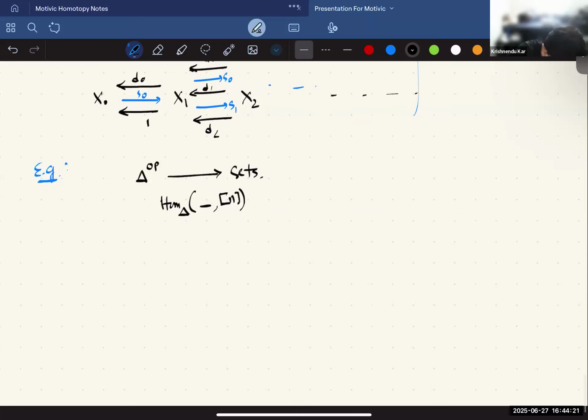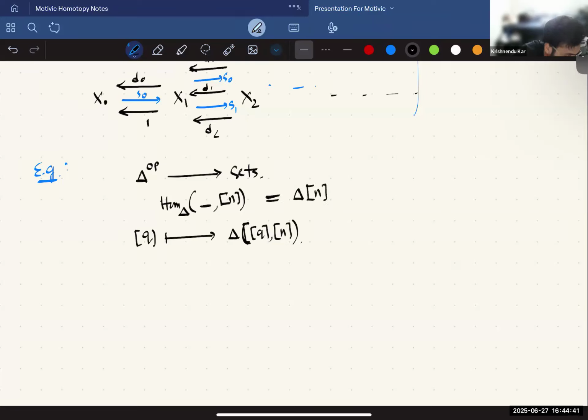It takes q to delta of q comma n, and this is denoted by delta n over here.